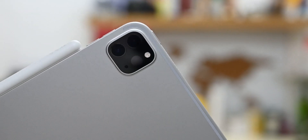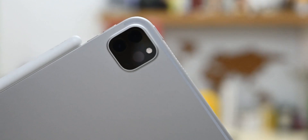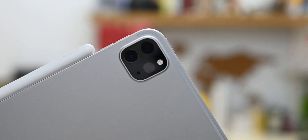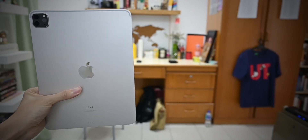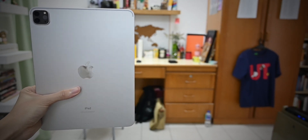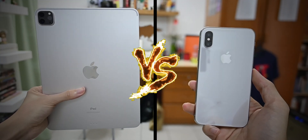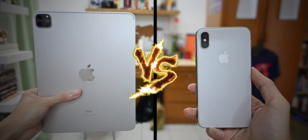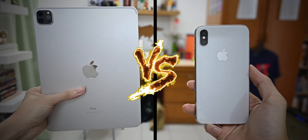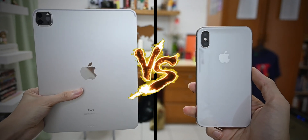Let's start off with Apple's default Measure app to show off the accuracy of this LiDAR scanner. This app is solely used for measuring distance between two locations, and it also works on my iPhone X without the LiDAR scanner. So on one side, we have the shiny new 2020 iPad Pro equipped with the all-new LiDAR scanner, and on the other side, the iPhone X — which, even without the latest technology, is equipped with a depth-sensing lens for portrait shots. Who will come out on top?